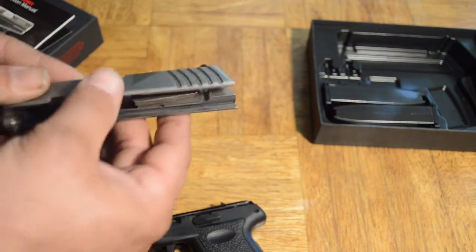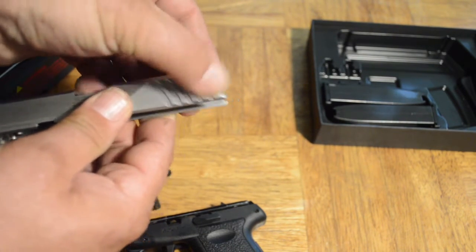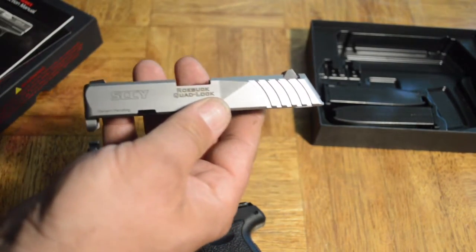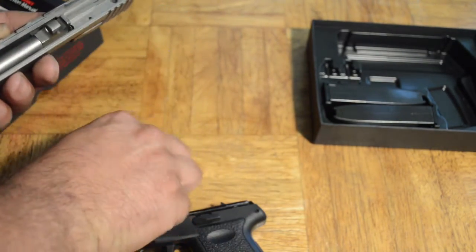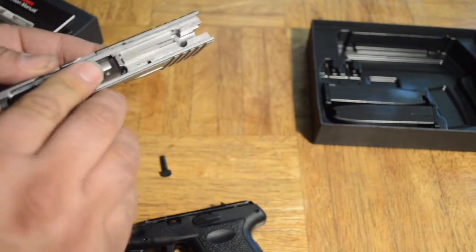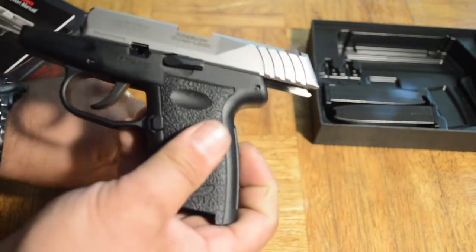The slide just seems to go back nicely, so anybody with weak hands or small hands, you've got a pretty decent cut right here on the slide, which gives you a pretty good grip on it. All in all, it feels good, and the gun feels good in hand. Now, how it performs, well, that we're going to find out tomorrow. But some of the features that give us a little clue as to how this gun is going to function can be found in the name.